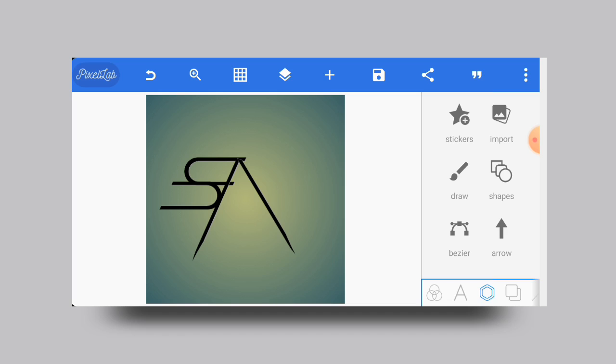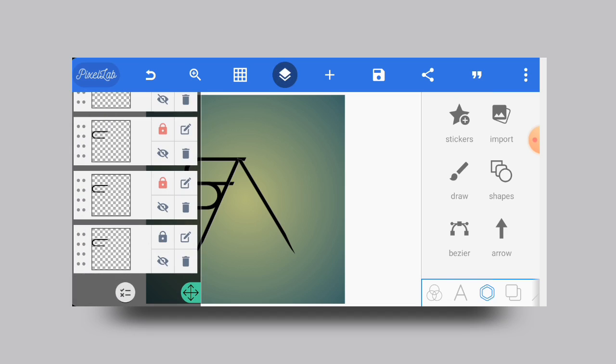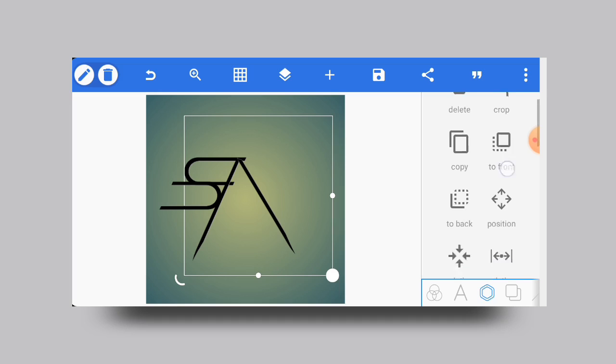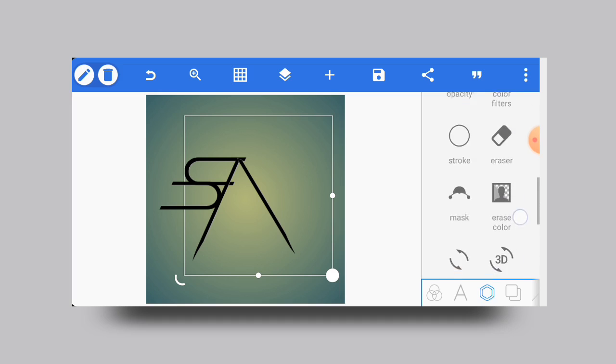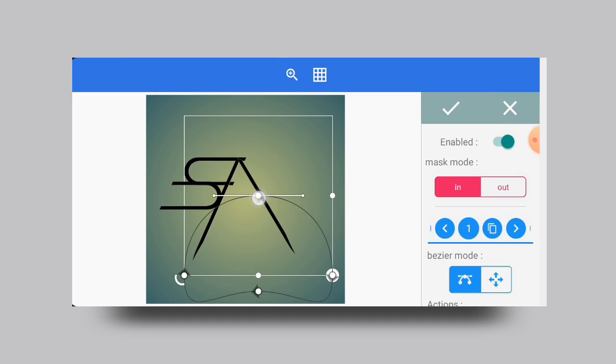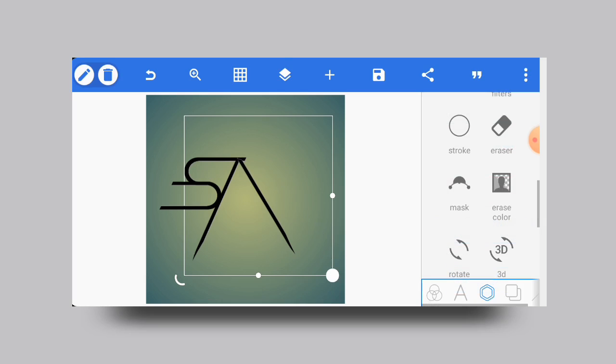First things first, we are going to cut the first one, which is the down one. Let's unlock it. It is now selected. Let's select our masking tool again, enable it, then send it all the way to the top. You can see that as we send it to the top, it has cut the text. Let me bring it back so that you see it clearly. Now the text has come back, the shape has come back. Now let's put it over again. You see that the shape has gone. Then you click on the check mark.